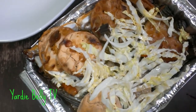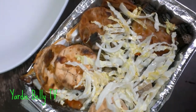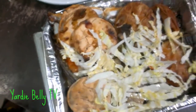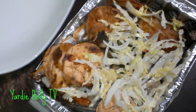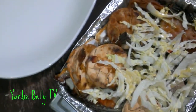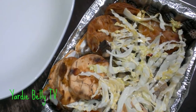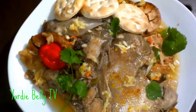Here is my finished grouper head — what Brother Watson did. I just put some cabbage on the top and some water crackers and stuff. It has been sort of roasted, baked, and steamed in the oven. I'm going to pour it out onto this plate to present it nicely. Trust me ladies and gentlemen, everything in this makes it a wonderful meal and you're going to see the finishing right now.